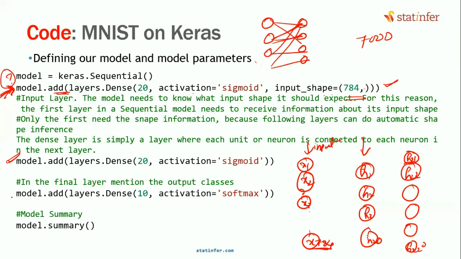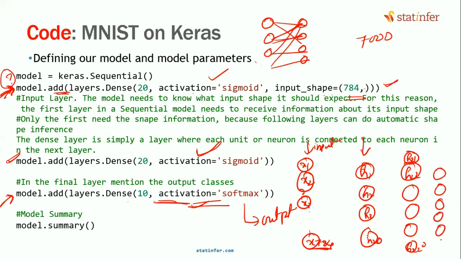What about this one? This is the final output layer, models.layers.dense. This is the final layer, the layer that you mentioned the last time. This is connected to the output. Here, the sigmoid activation was used, which we know already, something like logistic. But in the final output, we have used softmax. What is softmax? In your final output, y1, y2 and so on, y10 will be there, or let's say y0, y1 and so on, y9.